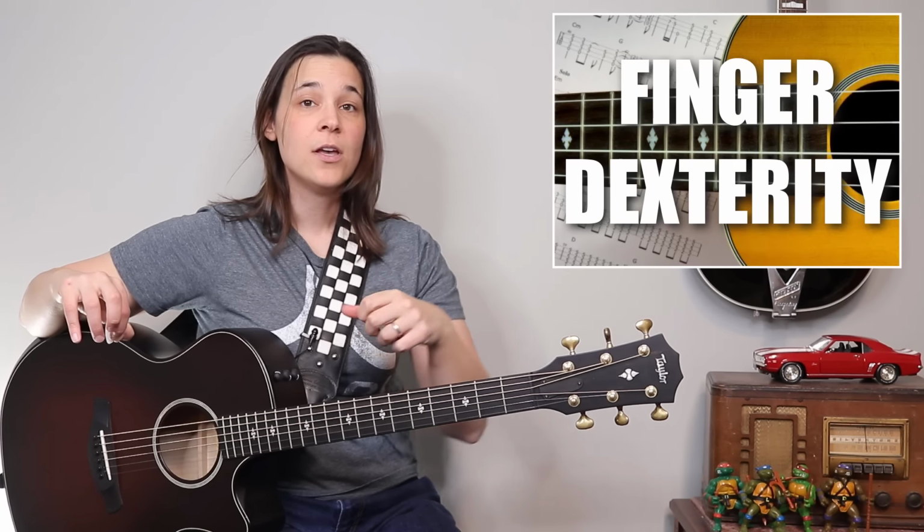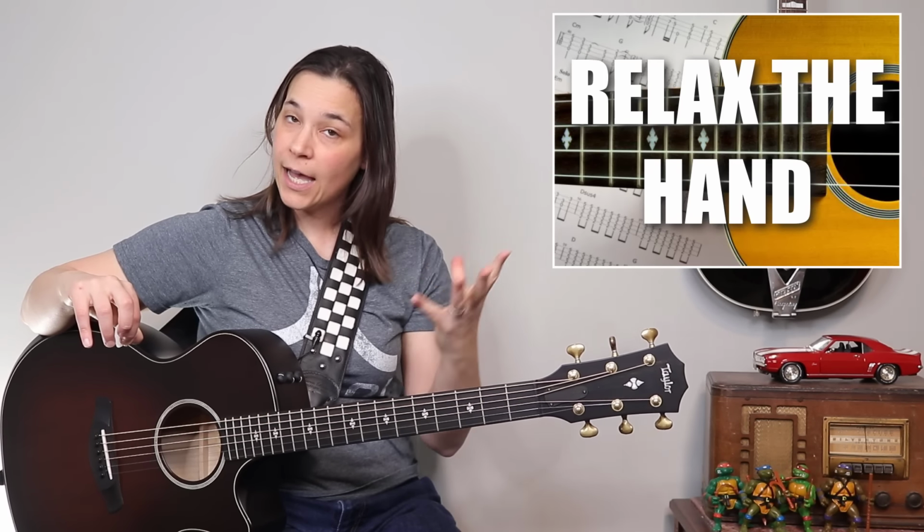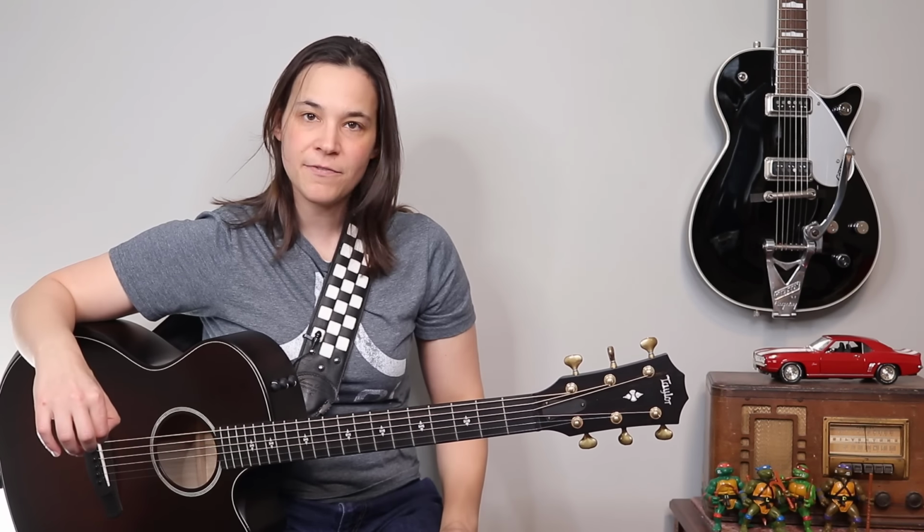So there's 5 minutes of very specific practice. You're working on a finger dexterity exercise. We're trying to relax the hand because, like I said, speed comes from relaxation and experience, which is why I want to do it for 5 minutes. I want you to get enough reps in that you can start building some muscle memory into this exercise. Once those 5 minutes are done, the timer goes off, you move on to your next 5-minute session.